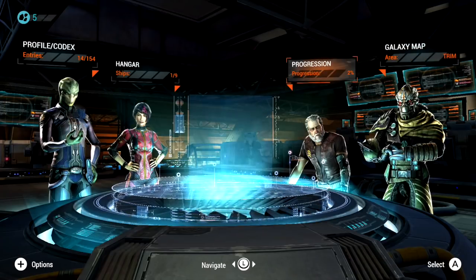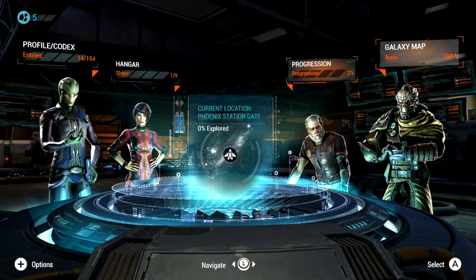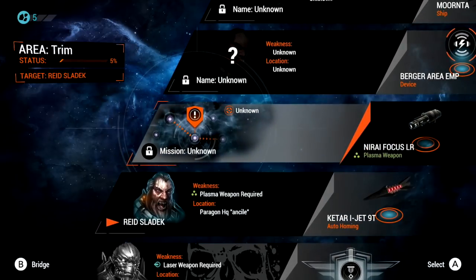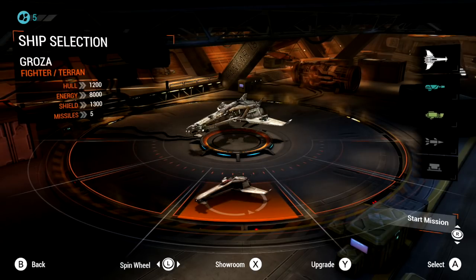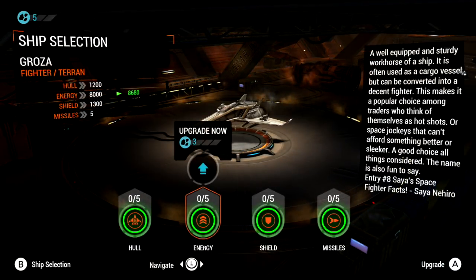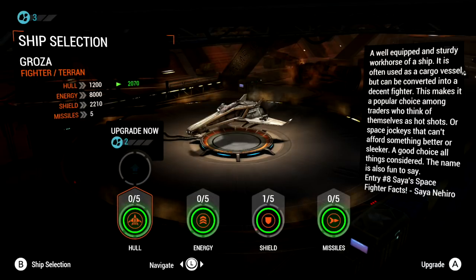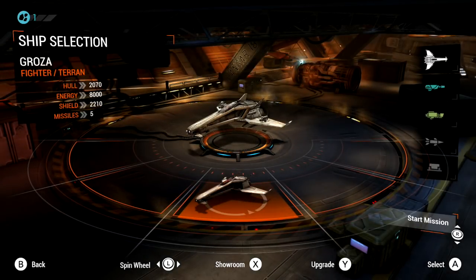Right, where are we? Right, let's do the next. See, so this is what we've done, innit? We took him down. So now we can go on to our next mission. You've got all upgrades as well. Hull, energy, shield, missiles. What should we do? Shield. Oh no. Need a higher player level. Ah well. Right, we'll go back and we'll do the mission.